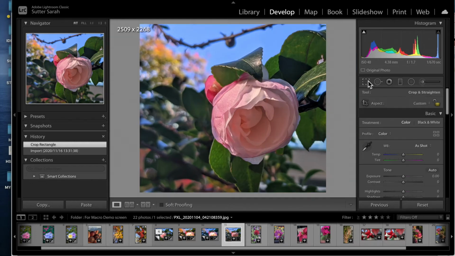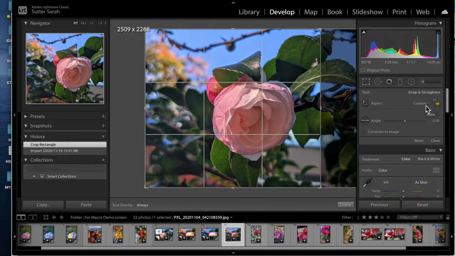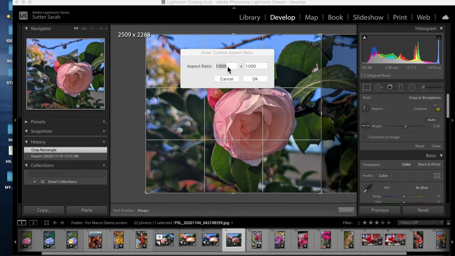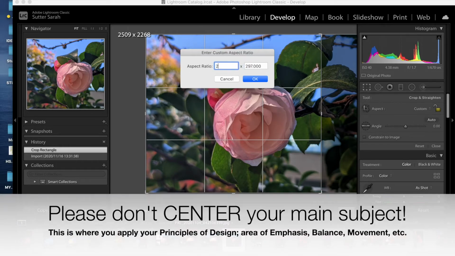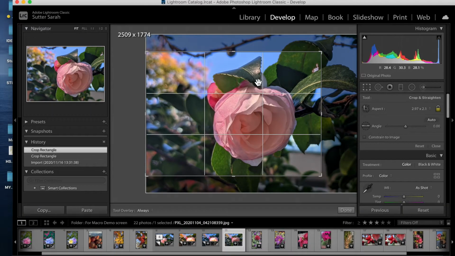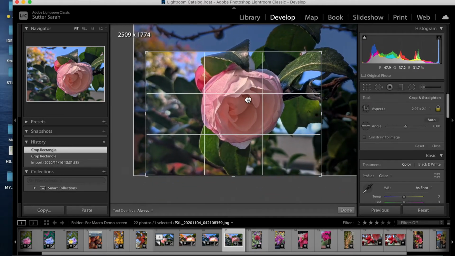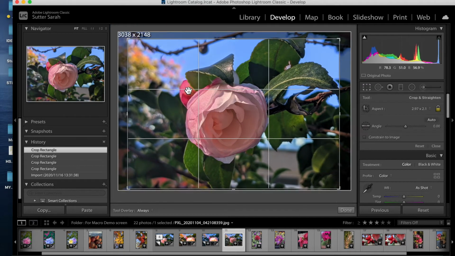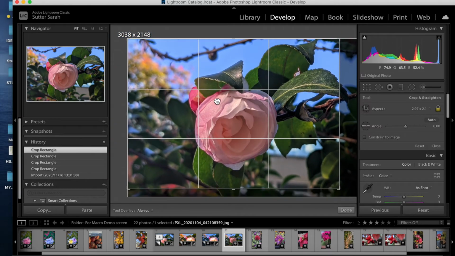One of the things you can do with cropping, if you want it to really fill the whole frame, you can go over here and enter custom. That aspect ratio is going to be 210 by 297. And actually, it's probably 297 by 210, yes, to be horizontal. That's the A4 dimension. So if I want it to fill the entire frame, I will work with that shape of a rectangle, if that makes sense.